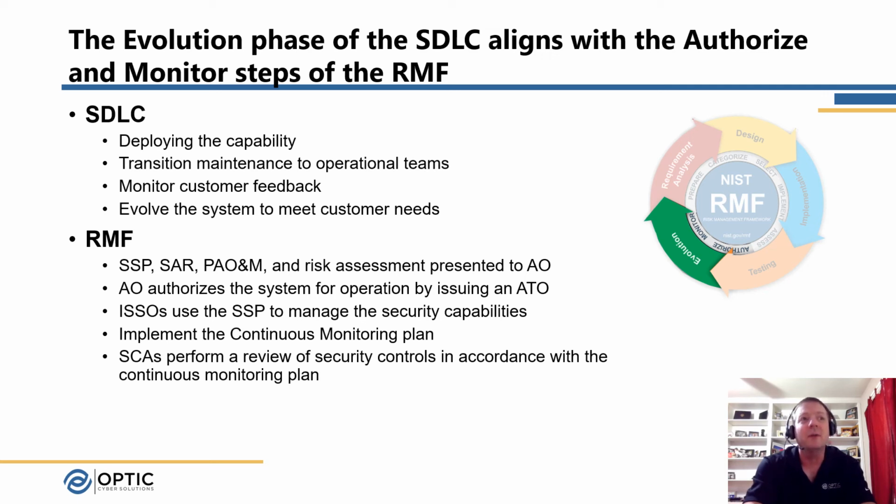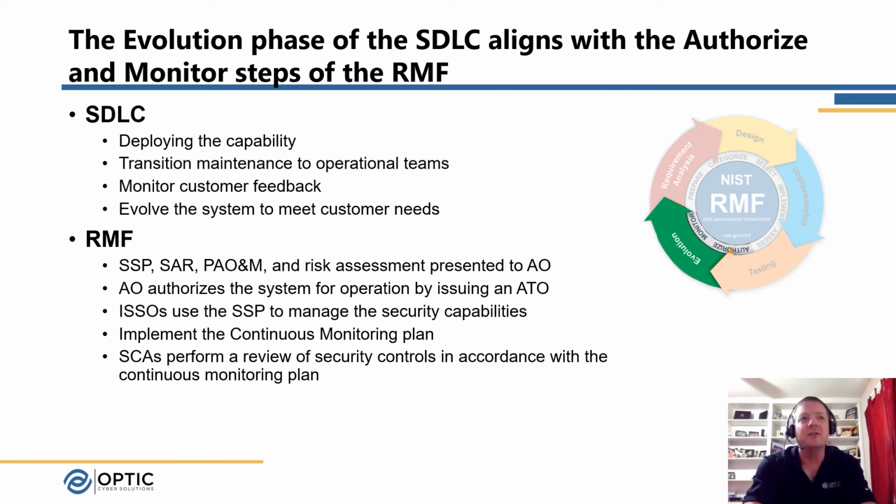So what this means from the RMF standpoint, this is where we take that accreditation package, including the system security plan, security assessment report, and plan of action and milestone, and conduct a risk assessment. So let's determine how well the controls are met. Are we meeting the security expectations required by the system as identified in the BIA and PIA when we started the approach, and we'll present that risk assessment to the authorizing official. And the AO at that point will make a determination of whether or not the authority to operate can be granted as required in our contract, as we previously stated.